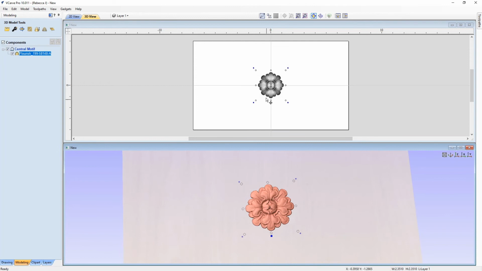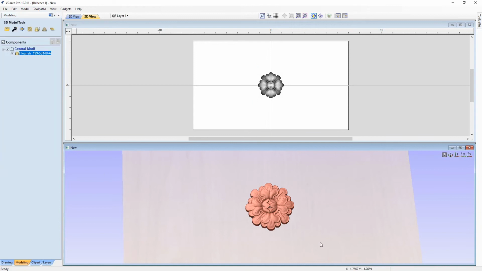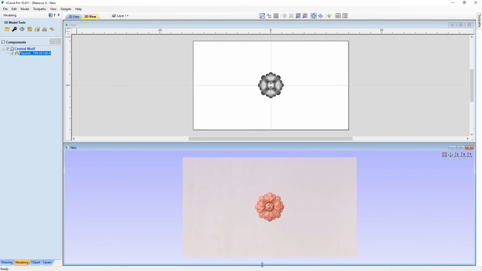I know that the center part of the model is going to be the most prominent, so I want to really bring that up before we bring further components into the composition. Here we could go to properties, and we're just going to apply a base height of 0.2, and then we can press space to accept that, close out, and there we have our model in the center there.